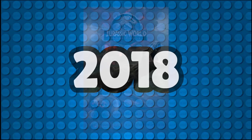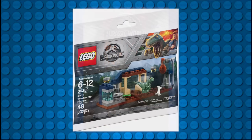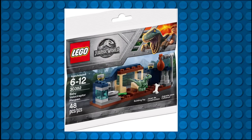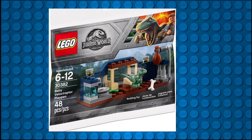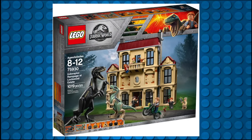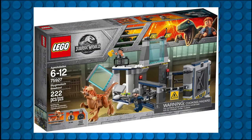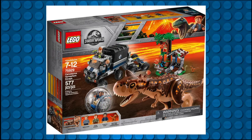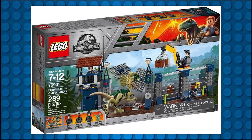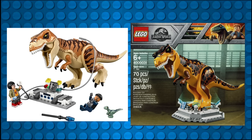Unfortunately, fans had to wait another three years for the next wave of sets, which came out alongside 2018's Jurassic World Fallen Kingdom. In this new wave, we saw four fresh new dino molds: Baby Velociraptors to resemble Baby Blue from the movie, the movie's main antagonist the Indoraptor, and two other fan-requested models — the Stygimoloch and the Carnotaurus. Other dinos were included as recolored variants, like a more accurate JP1-colored Dilophosaurus and Velociraptor, as well as two different T-Rex color variants.